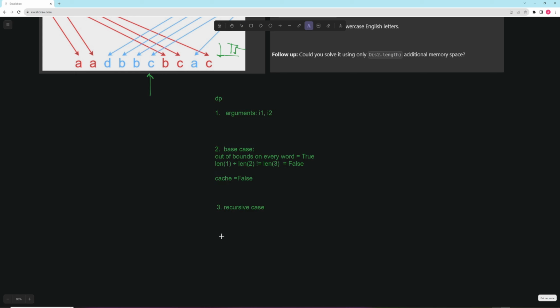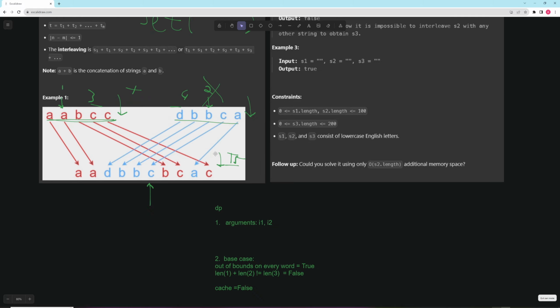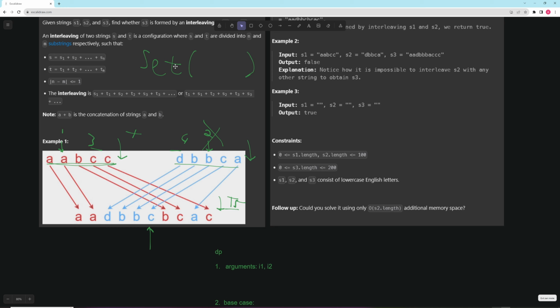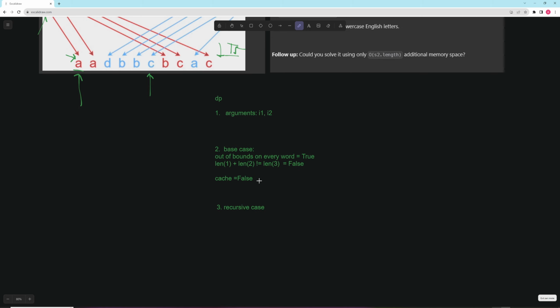Okay, so what about our recursive case, right? So for the recursive case, what can we possibly do? Well, let's look at this picture. So let's say we are on some indices, like let's say we are on this index and this index. Well, there's still only two things that can happen, right? We have to find the corresponding index on the big string. And then we have to ask ourselves, do these match? And if they do, let's try to use this. Right? That's one case. And then the other case is, do these match? And if they do, let's try to use this, right? We can either try to use one letter or the other, and we can only use them if they match. So that's pretty straightforward.